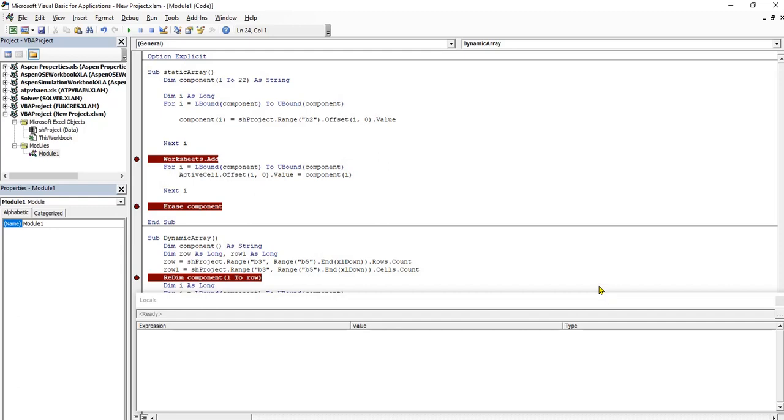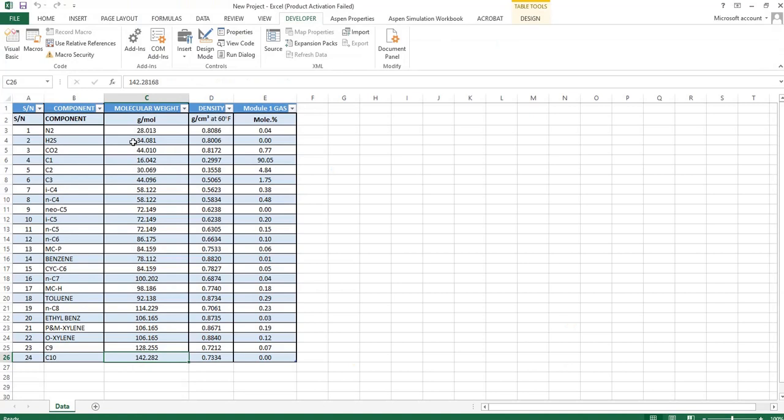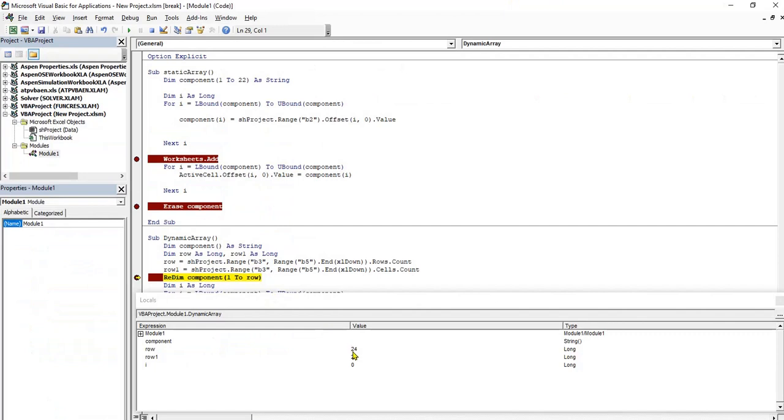Let's check again. Just press F. See, same value. It's only when I change here that it will change. If I change that place, let's say I change it to B4, the value will change by 1. Let me make here 4 and here 4. Let me close.